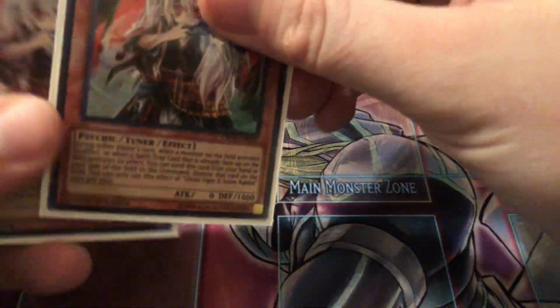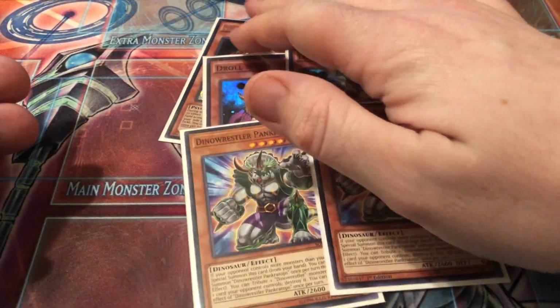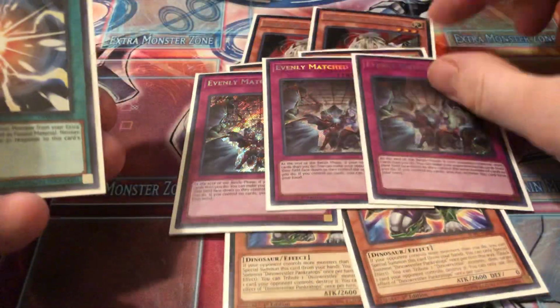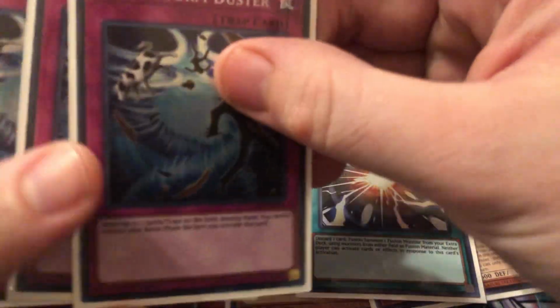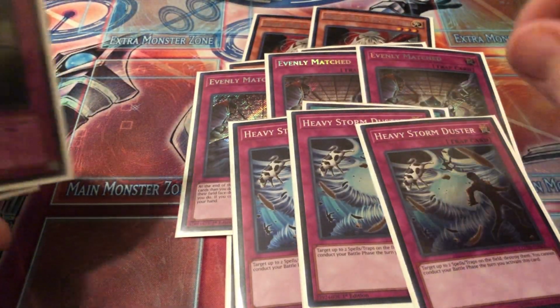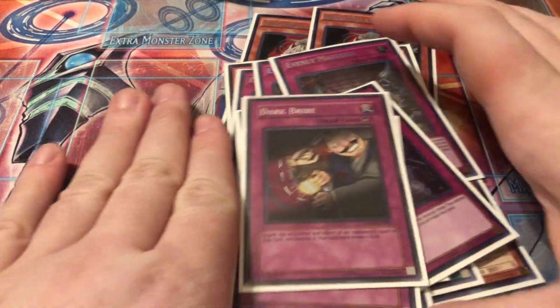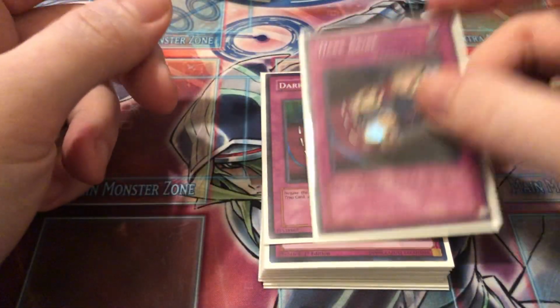I'll show you my side because the extra deck really doesn't matter. Side deck: 2 Ogre, 2 Droll, 2 Pankratops. This is pretty much all for going second. Another going second card, Evenly Matched. Super Poly, you'll see why when you see the extra deck. Going first card, Heavy Storm Duster, and a going first card, Dark Bribe. Dark Bribe probably would be wiretaps, I just didn't have access to them at the time. And I just wanted to help represent the channel because it is one of my favorite cards of all time.